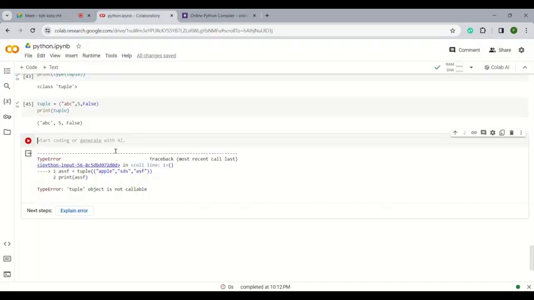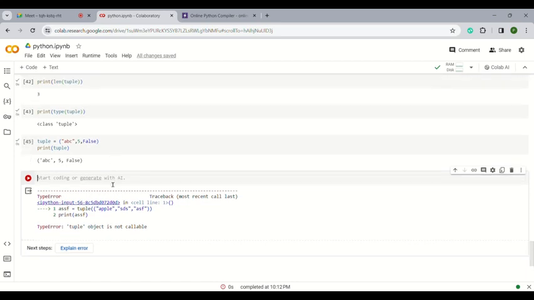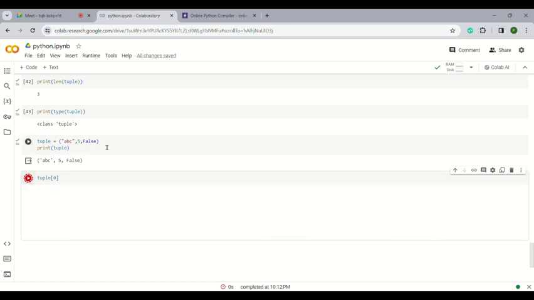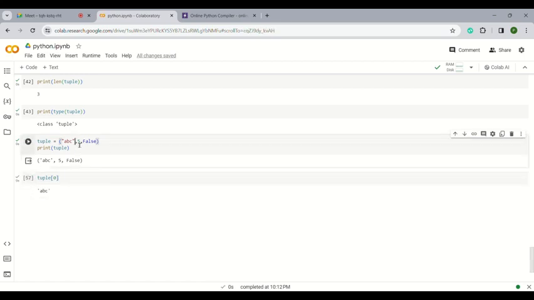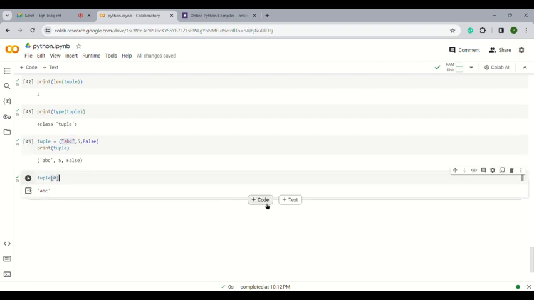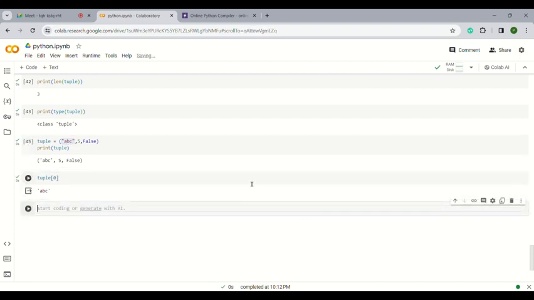In a tuple also we can access the elements. From tuple of 0 above, it prints ABC. Same for slicing also. Lists and tuples are ordered, containing indexes 0, 1, 2, up to n, and they allow duplicate values also. Next, about the set function.